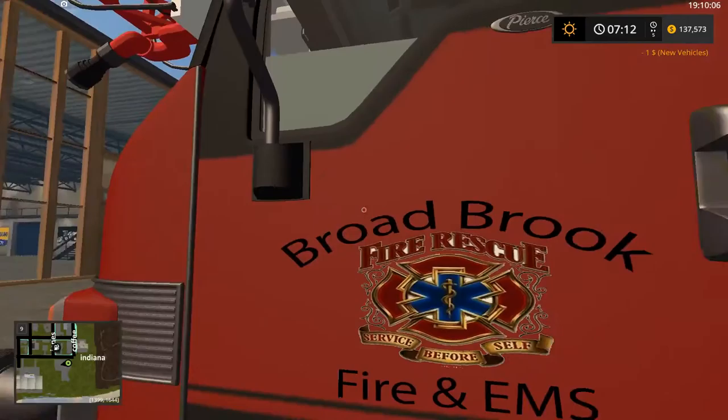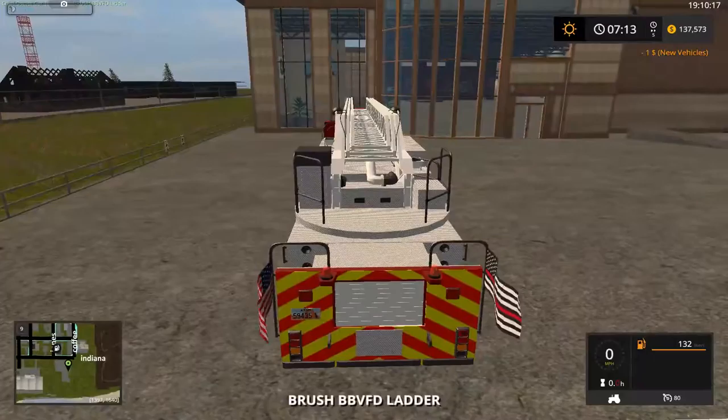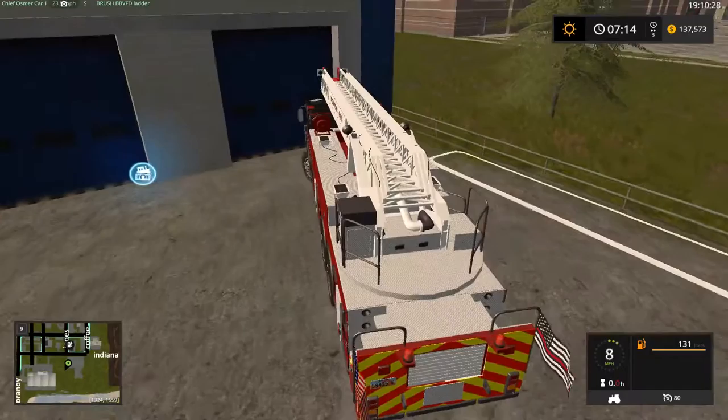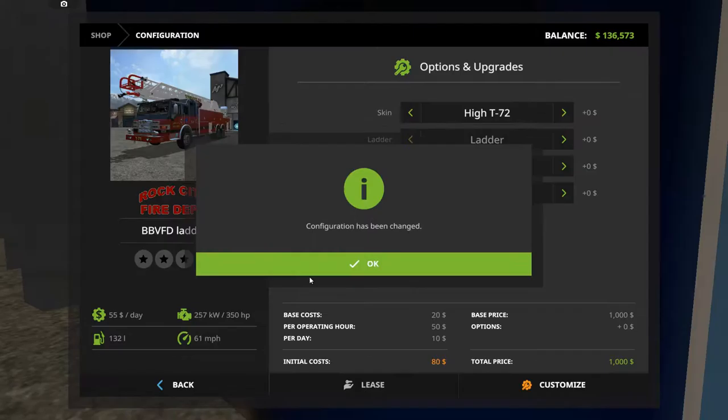And there she is. Our 539 in service. I'm sorry. Oh, shit. I gotta fix something. I don't want tower 5. Ladder! Not tower, ladder! Oh yeah, it was 38 minutes. Shut up, Lobby. Let's see if I got it right this time. Yay! Ladder 139 is in service.